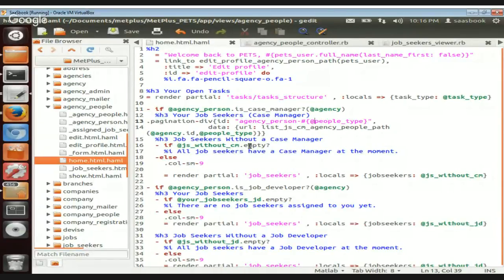Okay, and then the URL is, all right. So pagina line 13 has to be indented so it starts immediately under the %H3 line because it's part of the if clause there.